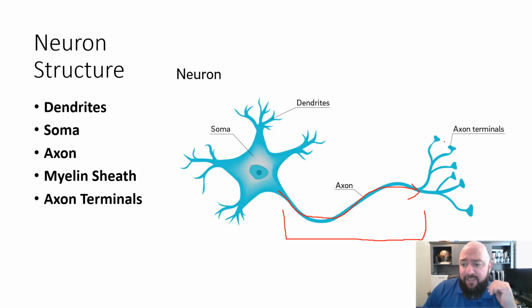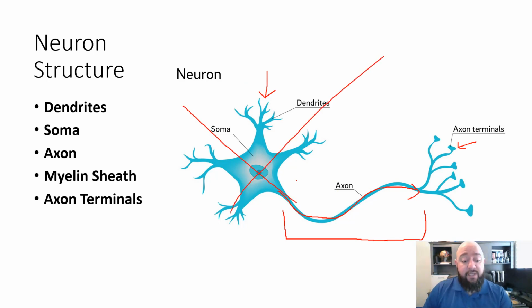Dendrites can get damaged. Even these axon terminals over here can get damaged. Neurons can grow new dendrites, or they can make them longer and modify them. Same thing with the axon terminals. They can repair them, grow new ones, make them longer or shorter depending on what the neuron needs, but the axon really can't be replaced. And so once the axon is damaged, that's it. The neuron is basically done as well.